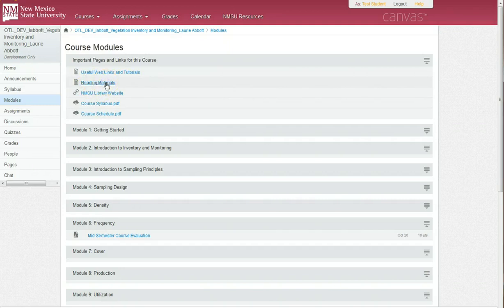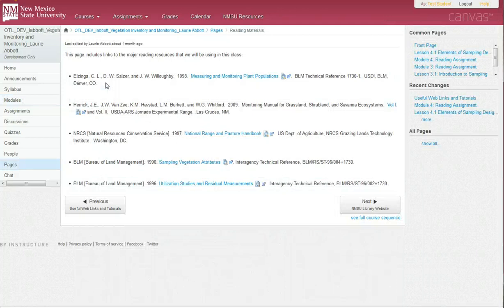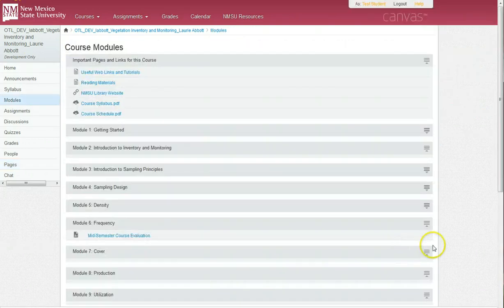I'd like to point out that in this class you do not have to purchase any textbooks. All of the textbooks that we are using are free and available online, so I've given you links to the PDFs. There may be some additional readings that are assigned, but those will all be available to you electronically.